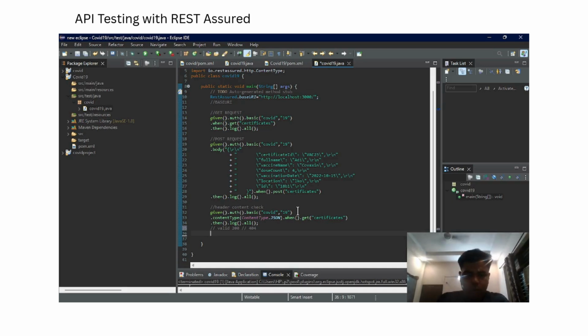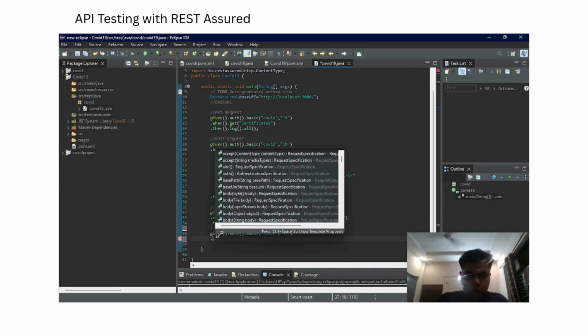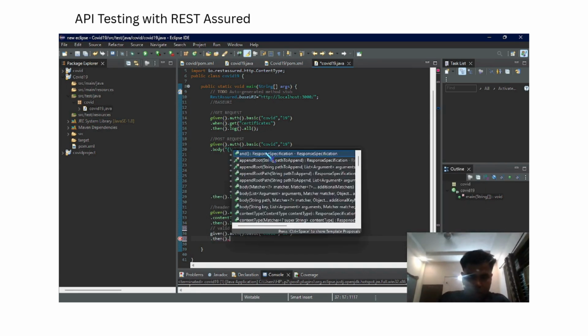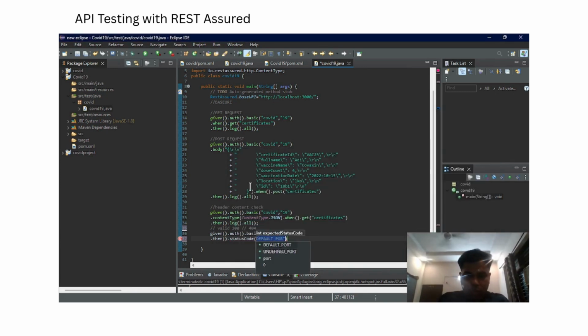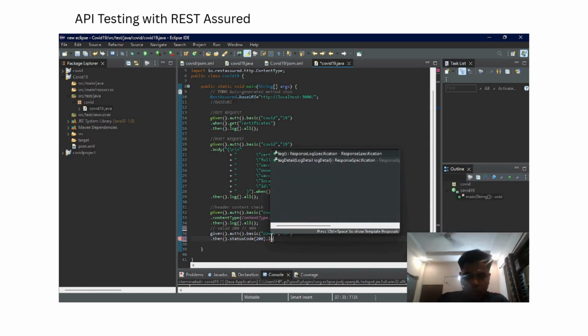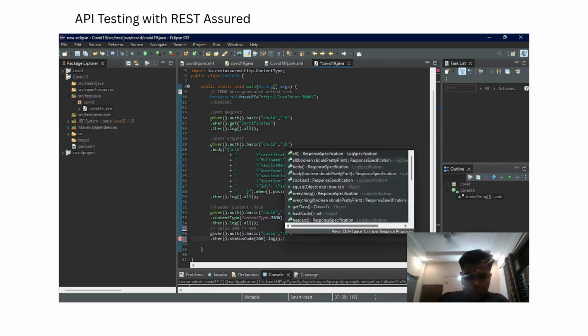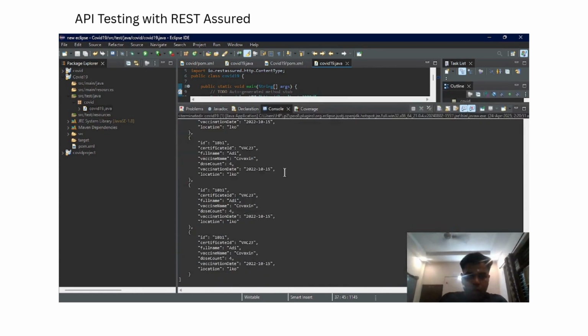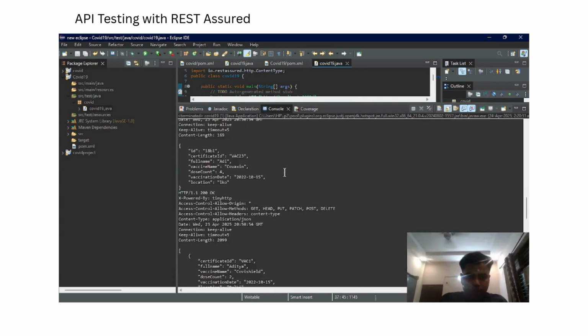For that, just copy this again, paste it here, then we'll write then status code, and whichever status code we need. Now we have to give the log response logic, then all, and semicolon. Let's see if it is running or not. Yeah, it is showing successfully 200.